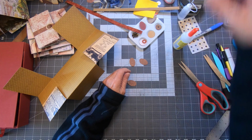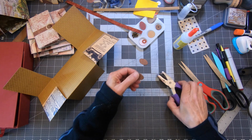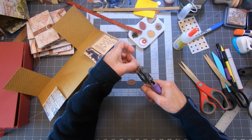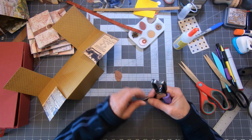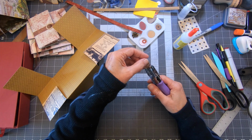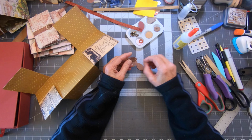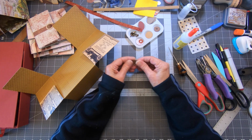I got a little thing to make little holes. Is this one? Yes. Right there. I'm gonna put a little hole. Like so. I mean, it's not gonna be big enough for my brad, but at least it's gonna give me a place to go. Did I punch that on the... Yes. Oof. You know, if you don't look what you're doing. All right. Now, we need the brads. We're gonna put the brads in there. Of course, it's not big enough. Come on, Mr. Brad. All right, 1.